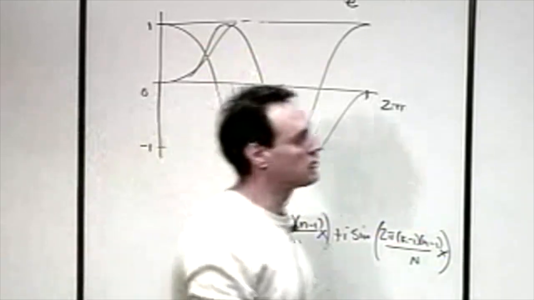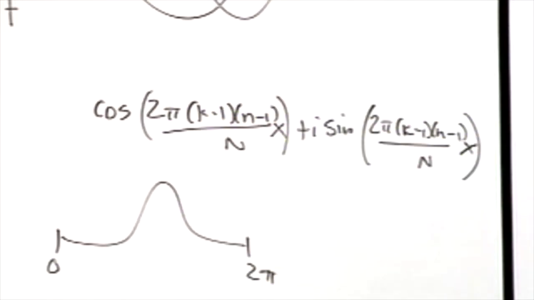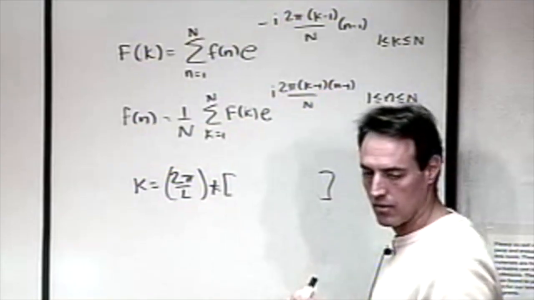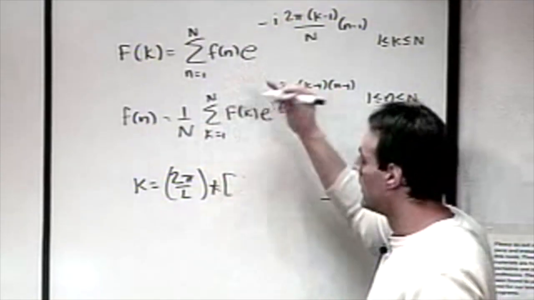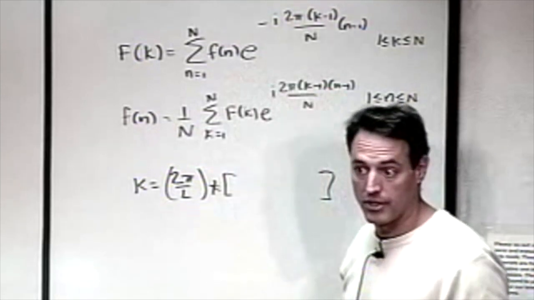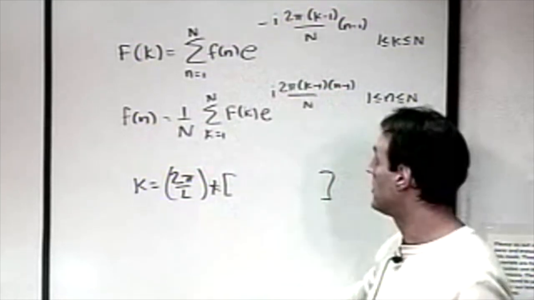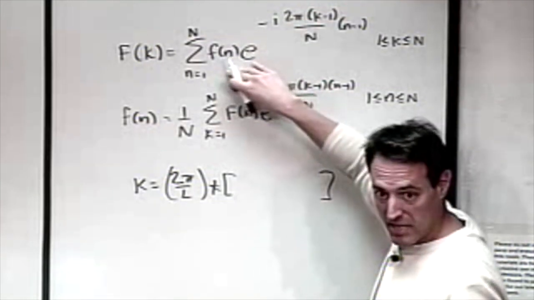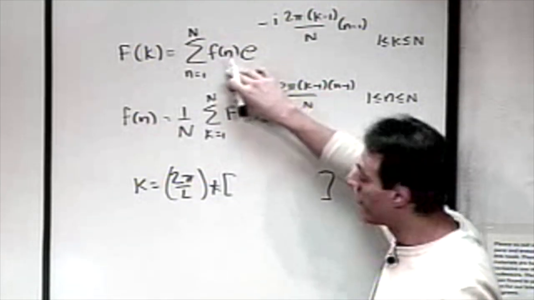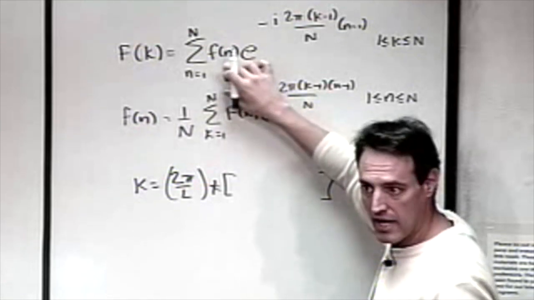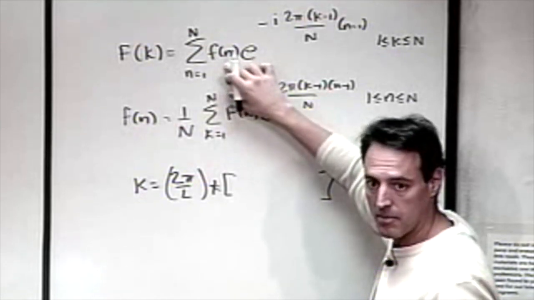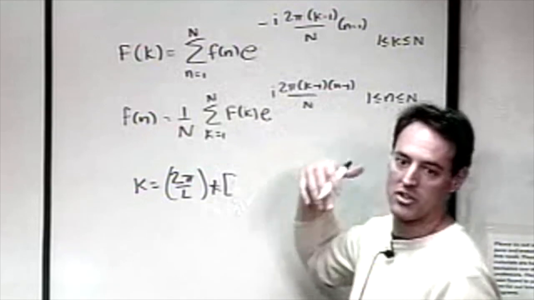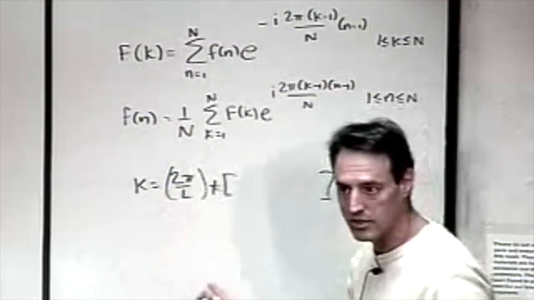And the weighting of these things is given by these coefficients here. So that's really what the process of the Fourier transform does, is it basically says, look, let's go ahead and expand in terms of these basis functions. The only thing I've got to figure out is how much do I add of each basis function? How much cosine of 1x, how much cosine of 2x, how much cosine of 3x?